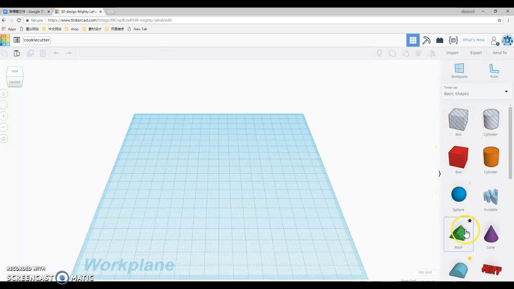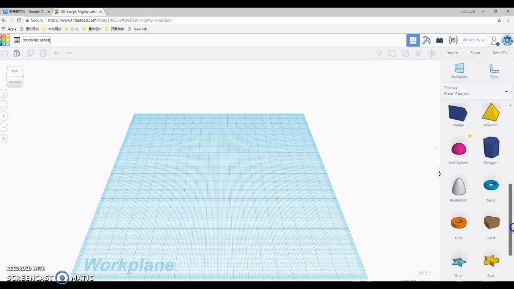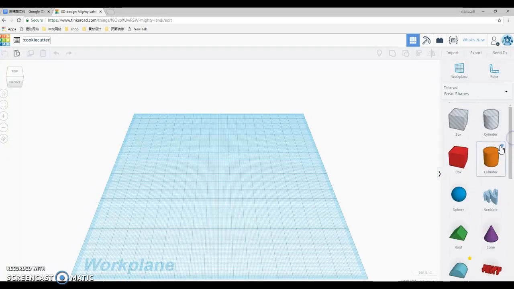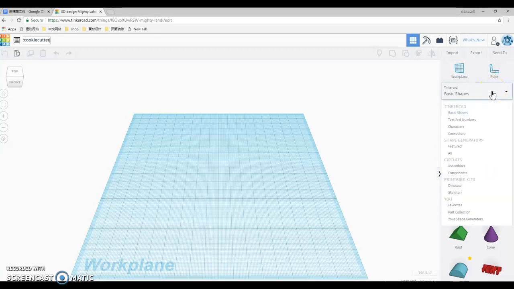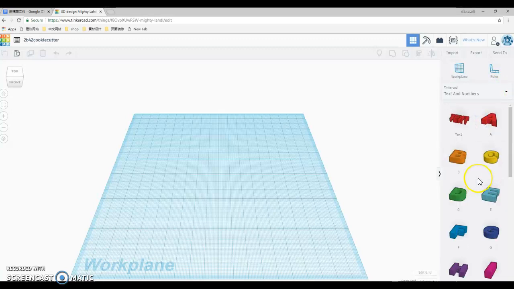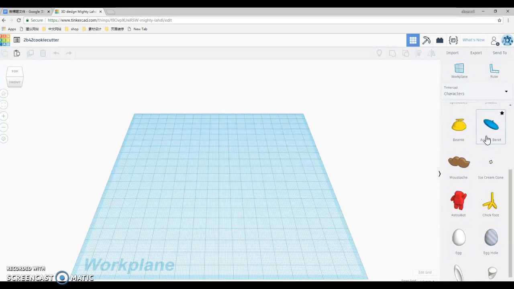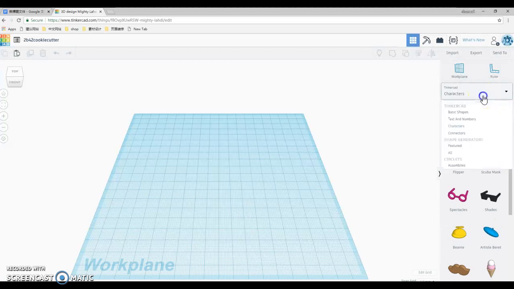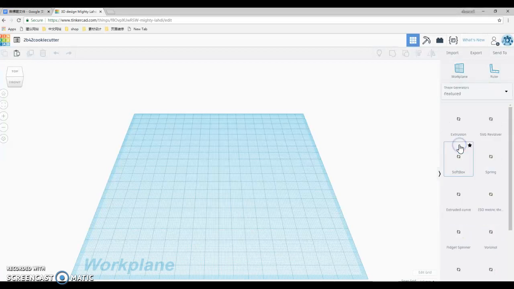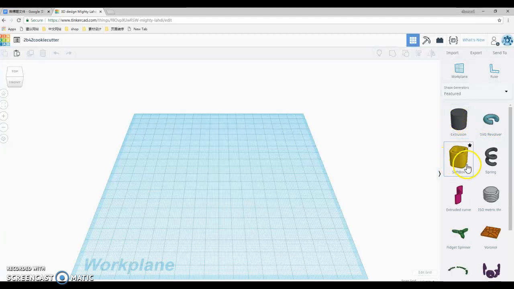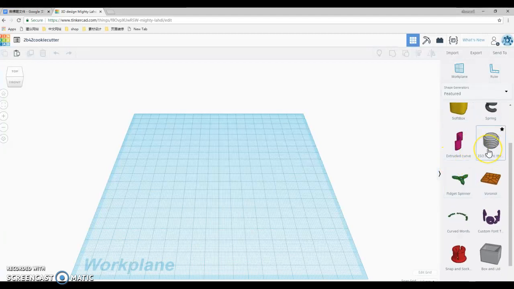On the left-hand side, you will see there are different shapes. The shapes can be separated into several kinds. There are basic shapes, there are text and numbers, which you will use later to fill in the content. There are characters, which are some 3D shapes. And there are also some 3D items, like softbox, like screw.